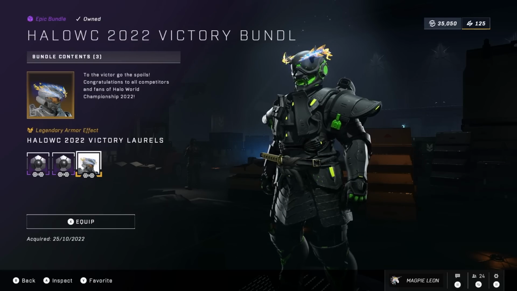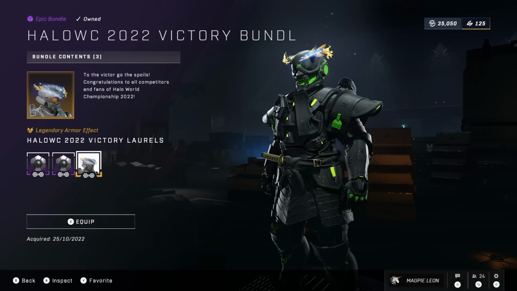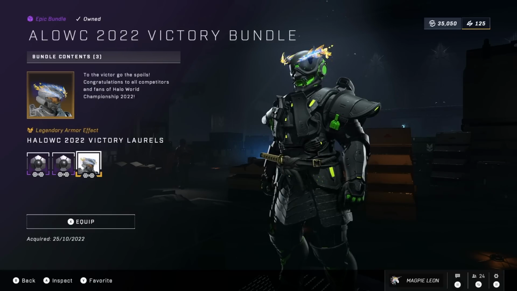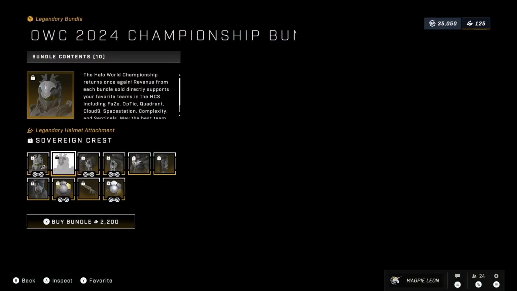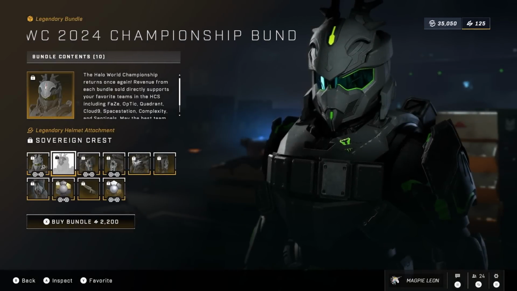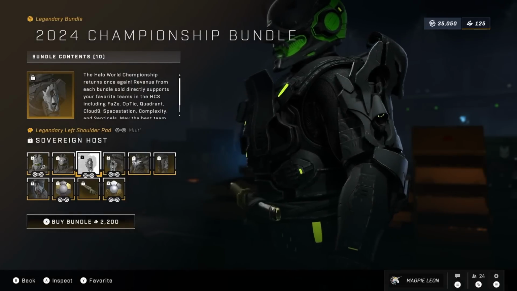Out of the two, I definitely prefer this one, but there is actually a brand new one, which is more expensive than both the others combined. The Halo World Championship 2024 Championship Bundle contains 10 items. First of all being the Sovereign Spear Helmet, of course being based on the Prophets.